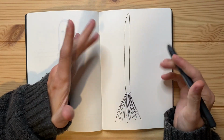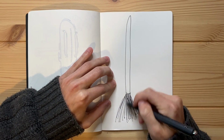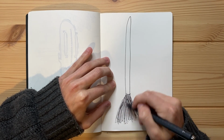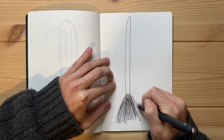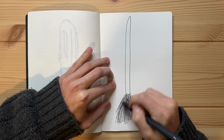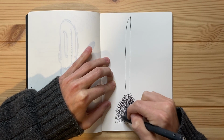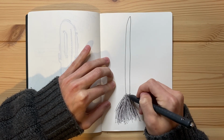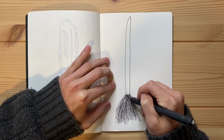It's just a broom after all, you know what I'm saying? It really is just a broom after all. There's no need to overcomplicate this drawing or anything like that. So there we go. Perfect. I'm just gonna go ahead and continue adding some more. Just have some pieces hanging off the sides and everything like that. Just like that, gotta make it look well used. Let's just add some more lines going that way, and just go ahead and make it look like it actually connects a little bit better. Just like that. And there we go.